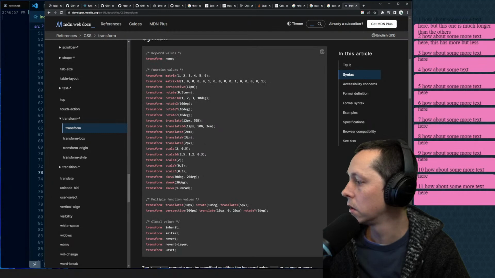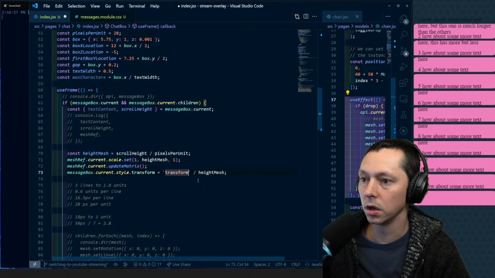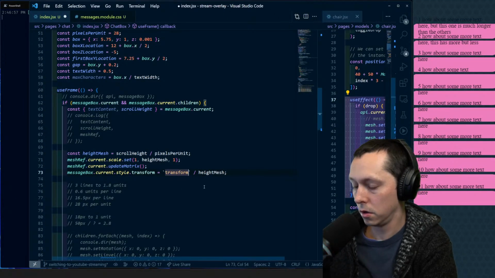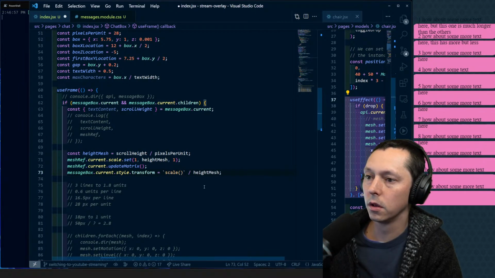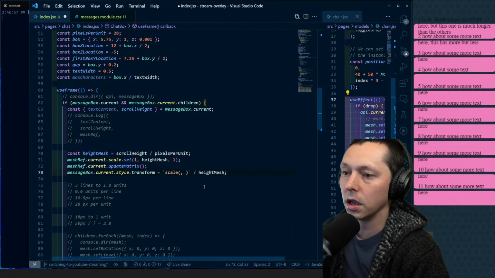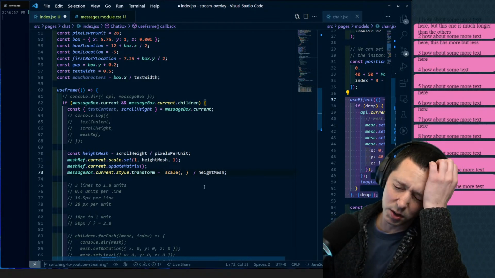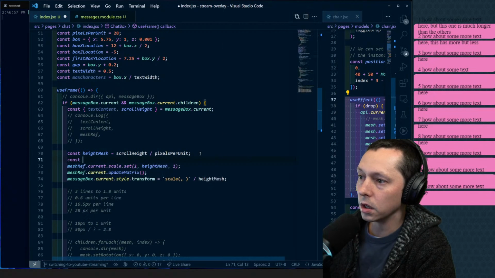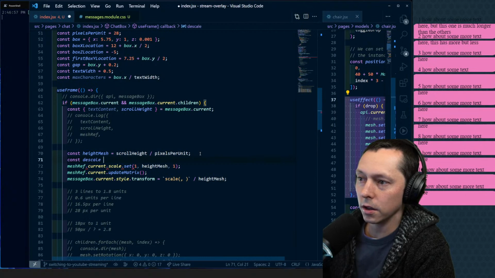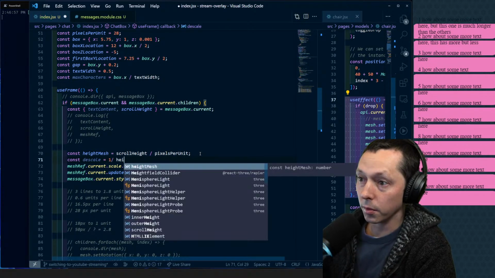So if we do scale, and height mesh is going to be a bigger number, so we need to say const, we're going to call it descale, 1 divided by height mesh.